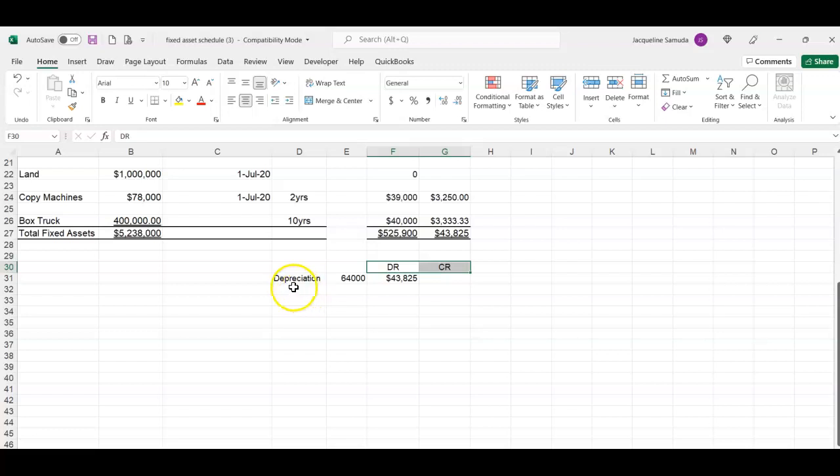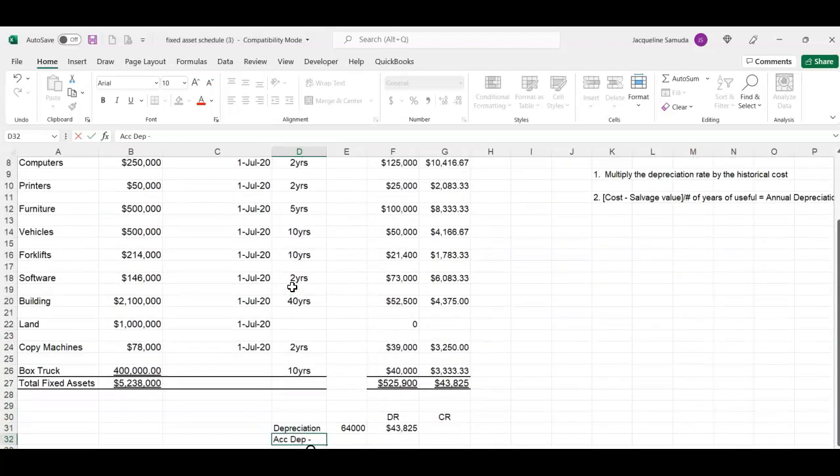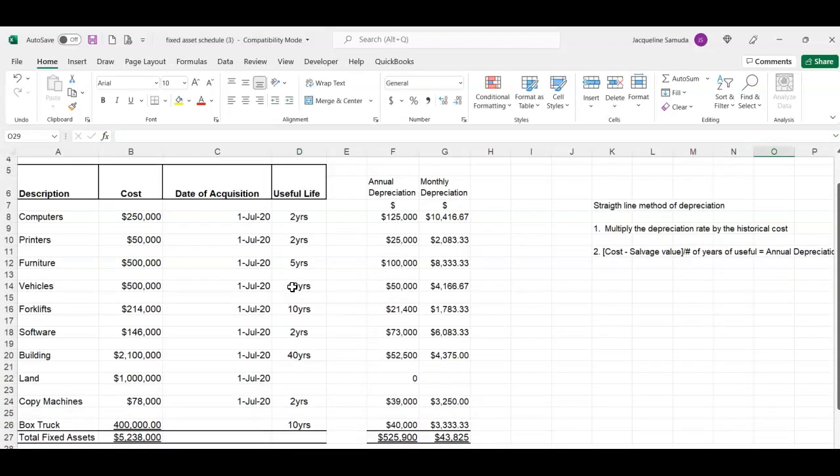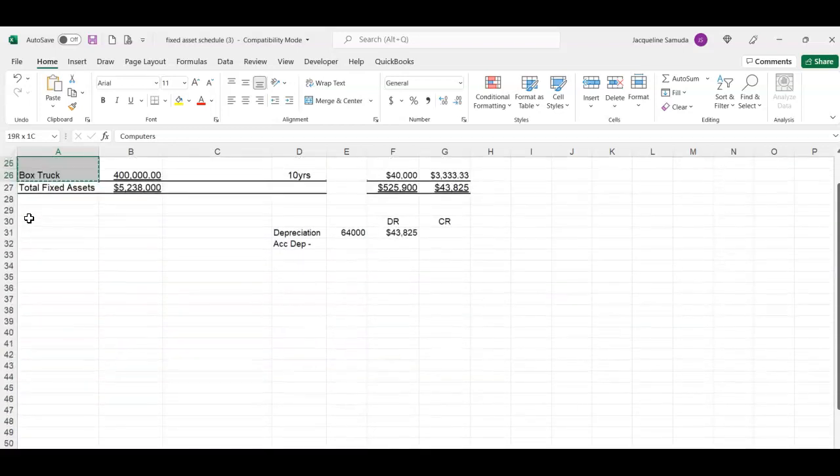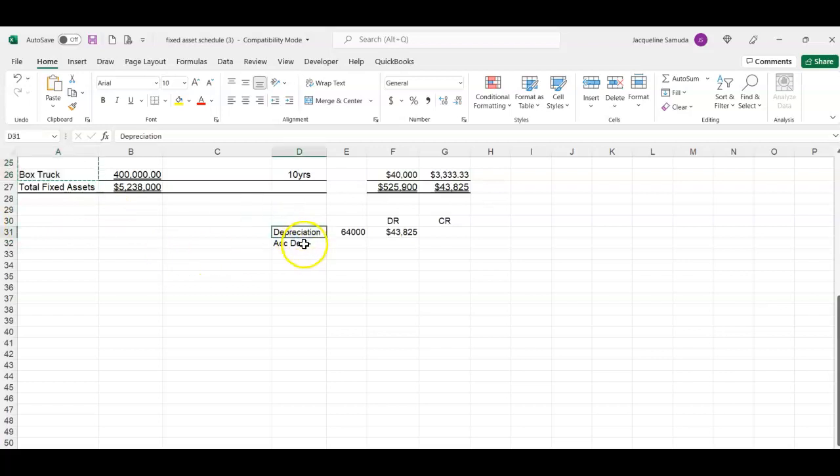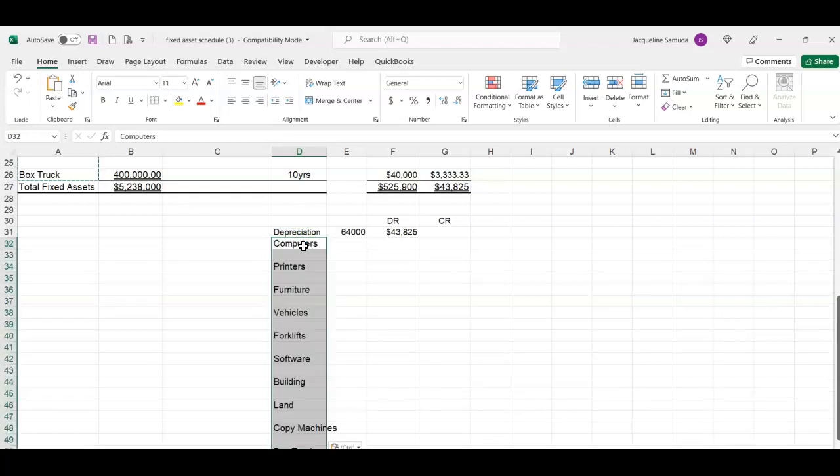But then we have accumulated depreciation for the different groups. So let's copy this. Let's do some changes.